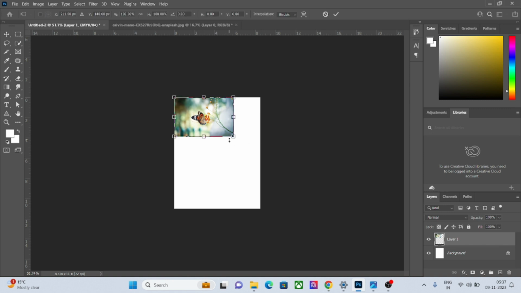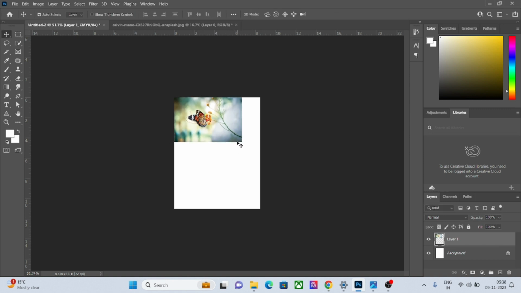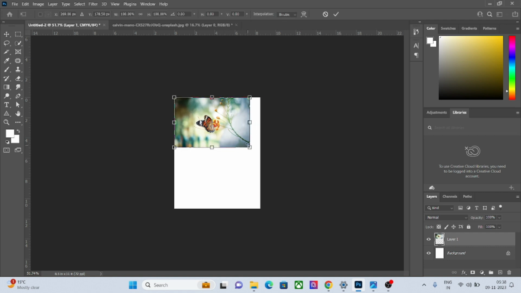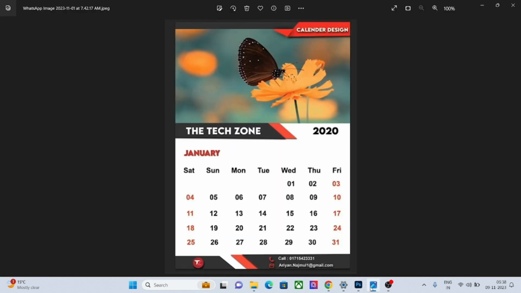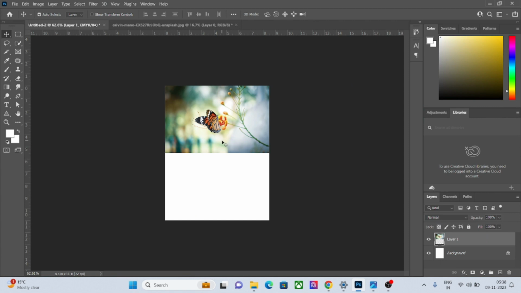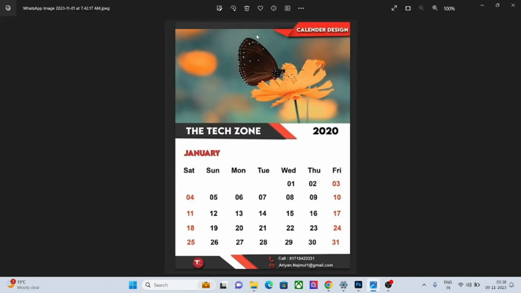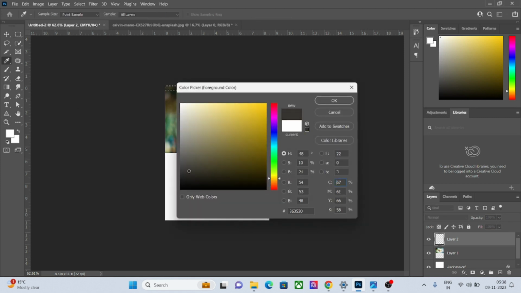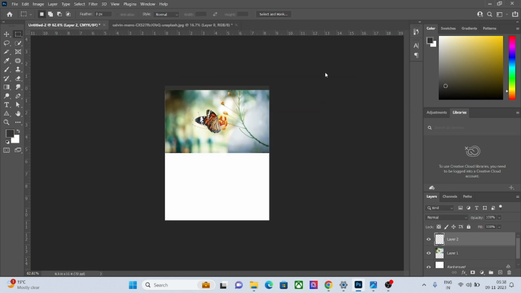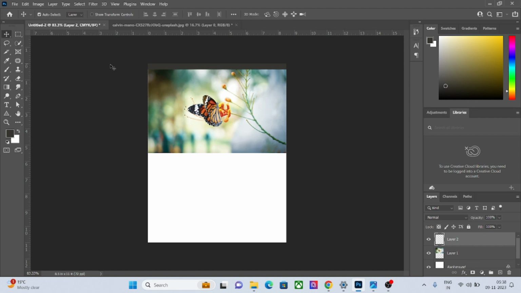This time I'm doing it a little bit fast because I know that you all know the basics. Here you can see there is one border, so we can make a border. Just add a new layer, just like this. Add a color. Just hold backspace. And you can also copy this by using the Alt key.